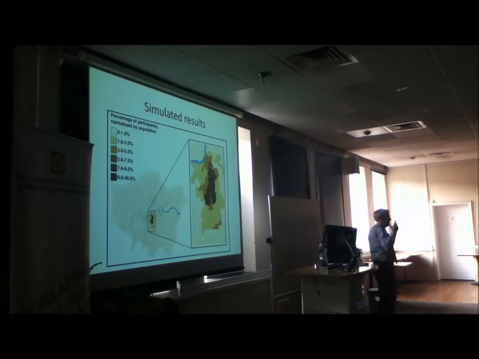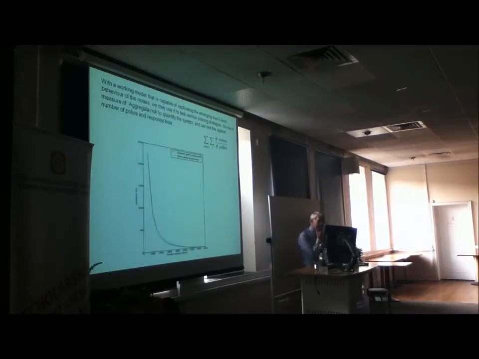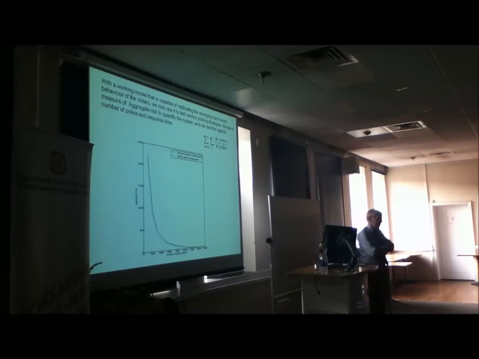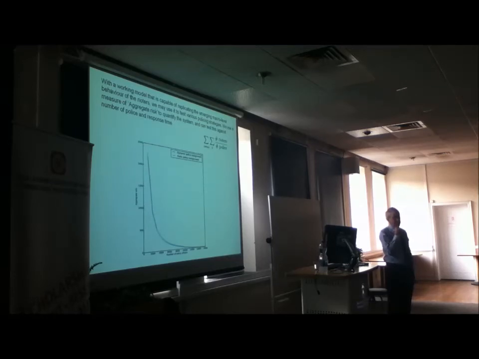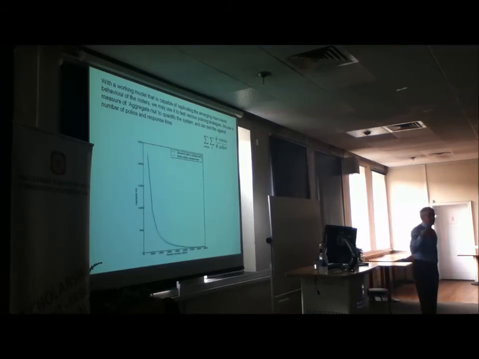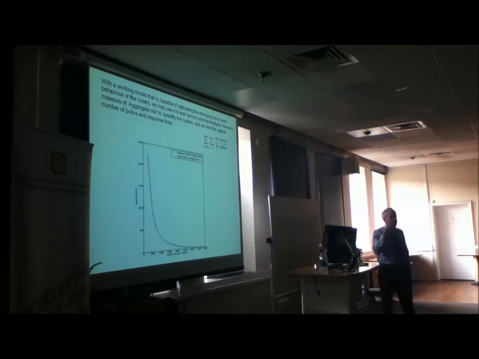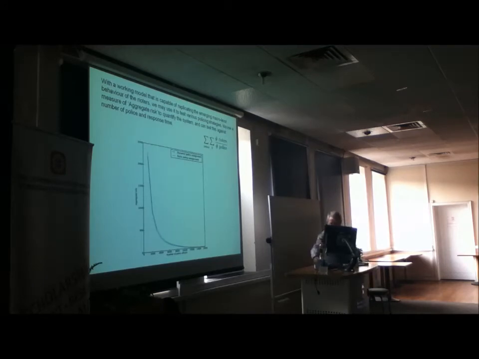The model produces simulated results that are basically quite plausible. Probably the most interesting plot: on the vertical axis is a measure of severity of rioting, on the horizontal axis is the number of police on the streets. We actually ran the model for different numbers of police. What it shows is that if there were something like 5,000 or 6,000 police on the streets at the start, it would stop pretty quickly — and also that you don't need 16,000. Of course, nobody knew that at the time, so I'm not being critical. But if we get this sort of science right, we've basically given a tool to the police for managing these kinds of situations.